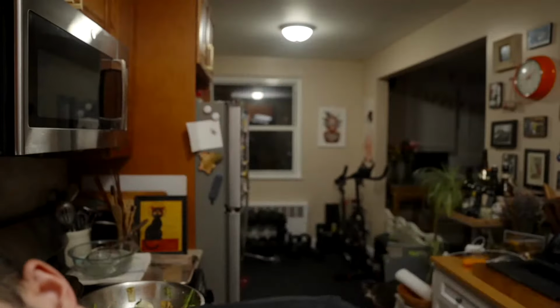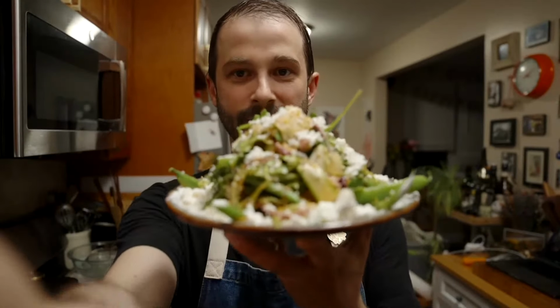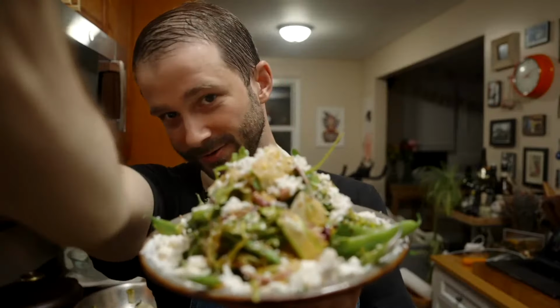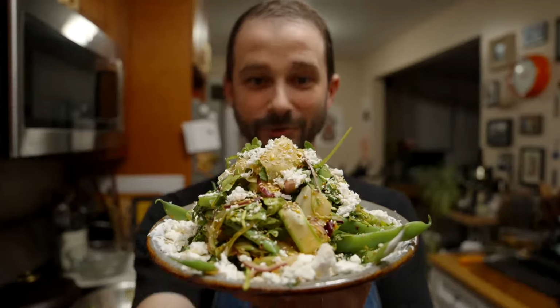Two birds of a feather, autofocus. And we're back. What we got? We got this very attractive salad, which, let's see, get out of autofocus. Autofocus doesn't know what I want to do.